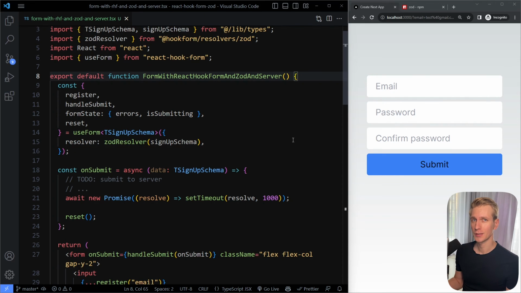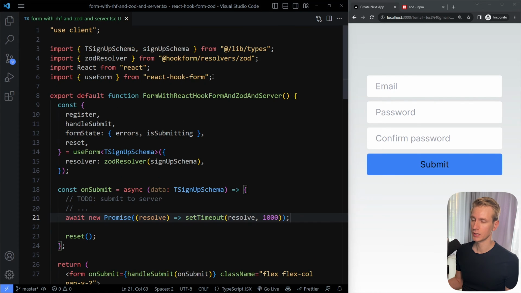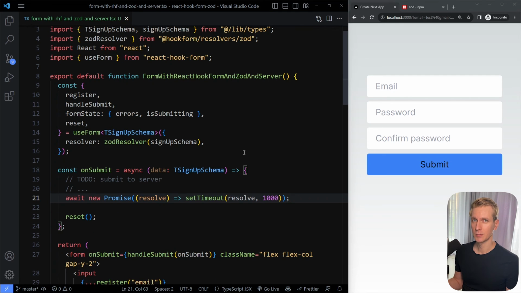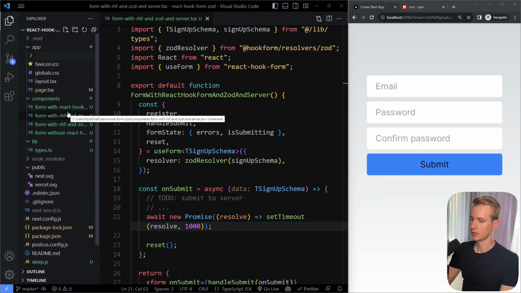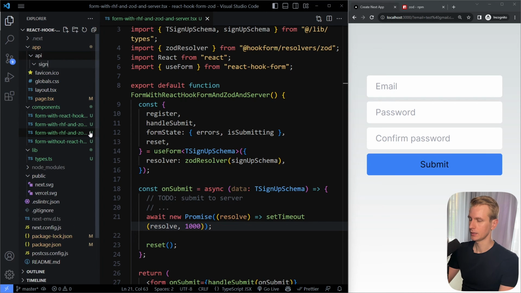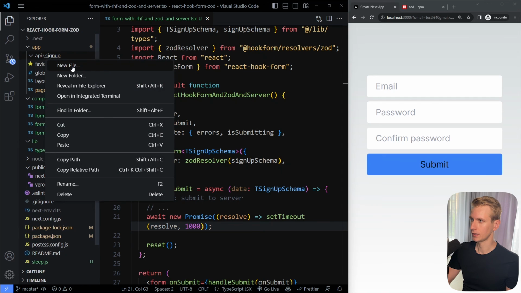There's one more thing we have to do here, which is actually submit it to the server. And then if the server returns errors, we also want to output that on the page. So we sort of need to integrate React Hook Form here with any server errors. And we can use our Zod schema on the server as well. So let's quickly implement some server-side functionality as well. So I'm using the new Next.js app router here. And in there, we can just create an API. And this will be, let's say, the sign up route. So then you can create a route file.